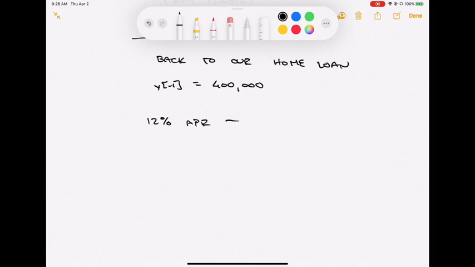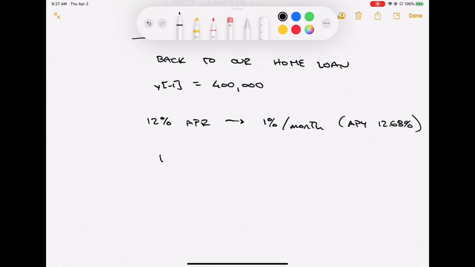What do we know 12% APR went to? That was a 1% per month, right? And we knew that that corresponded to an annual percent yield of 12.68%. If you made no payments in there, what you would owe at the end of the year would be 12.68% of the original loan balance. So in this case of $400,000, if I went into my calculator and put in a total of $400,000, and then multiplied that by 1.1268, we would owe after that first year, if we were making no payments whatsoever, right?